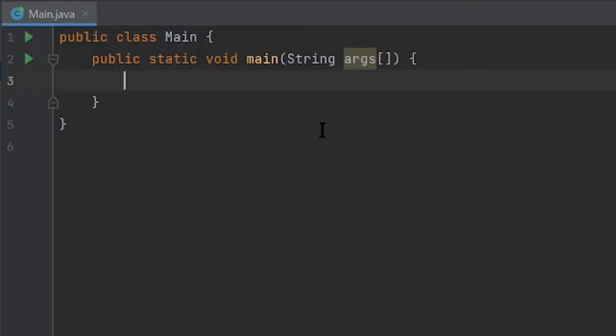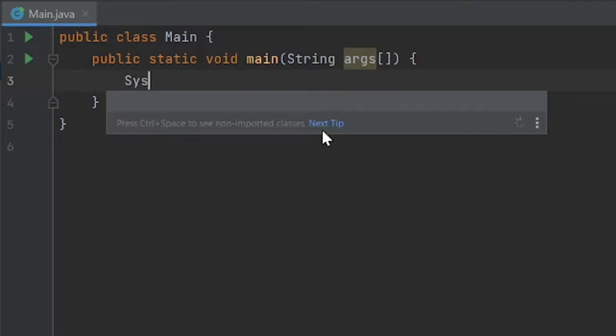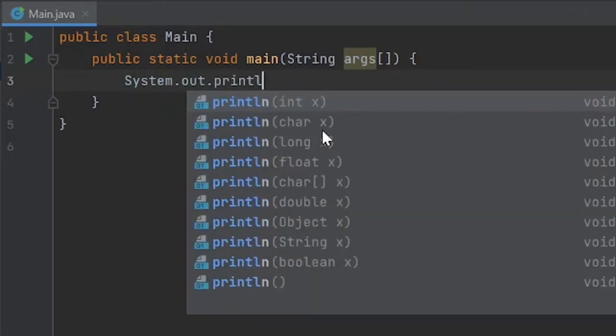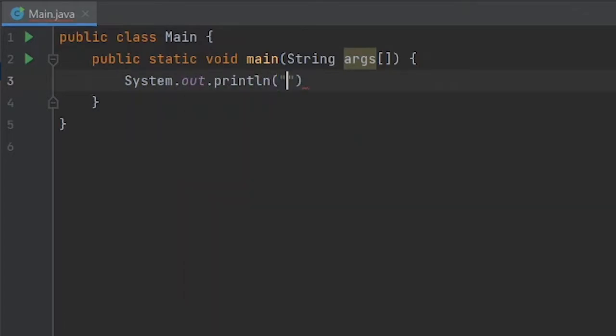Now inside this, let's tell Java to print out something that we want. Let's say hello world. The way we do that is we type in System.out.println. Inside here, you put in a string. These two double quotes signify a string. So let's say you want to write Viprav hello world, and you put a semicolon at the end. This line tells Java to print this string.